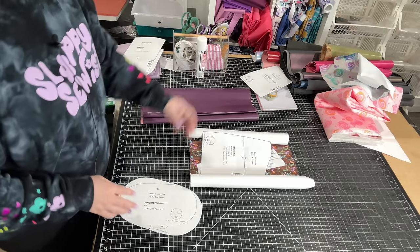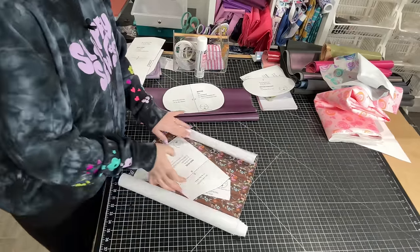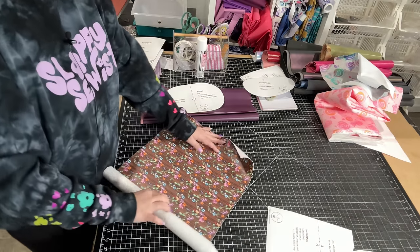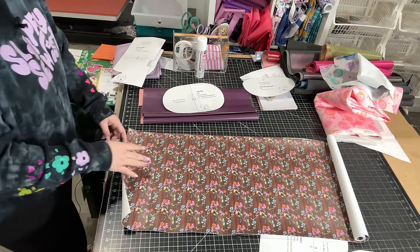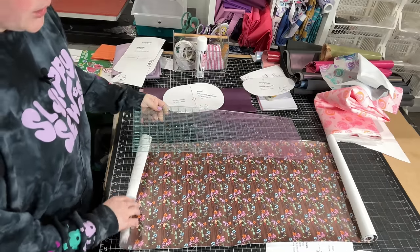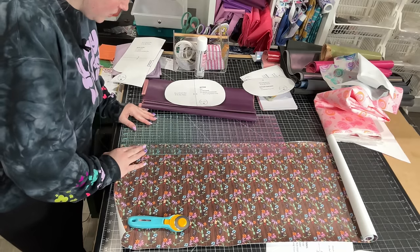So I'm just dividing my stabilizer pieces and my vinyl pieces, etc., and then I'm going to be working through the cut chart with the pattern pieces as I go. So you can choose to either do a handle, like a grab handle, or you can do a long strap. So I am going to be doing the handle, not the strap. Although you can do both, like, I think she just mentioned that for photos, it's a bit much to do both in the picture. Okay, so there's 24.